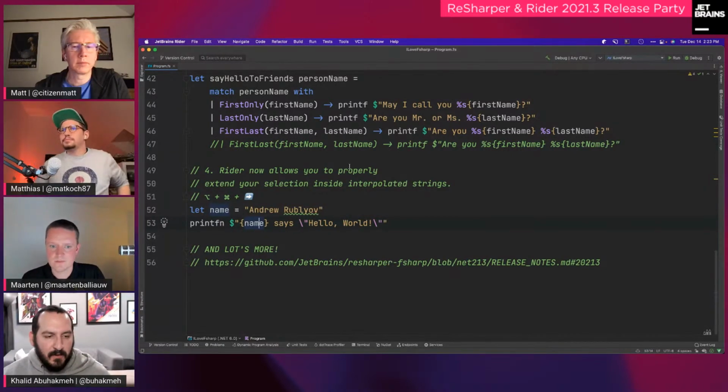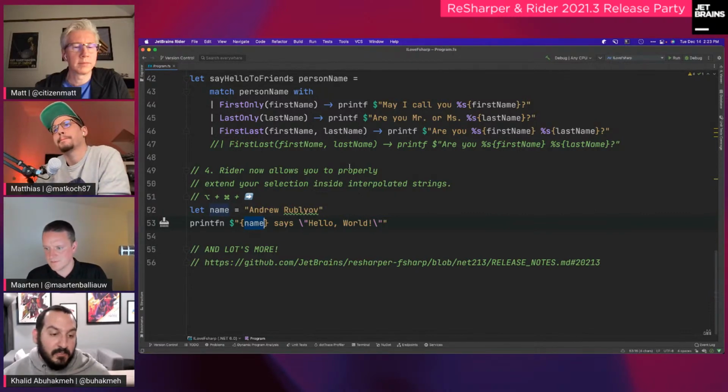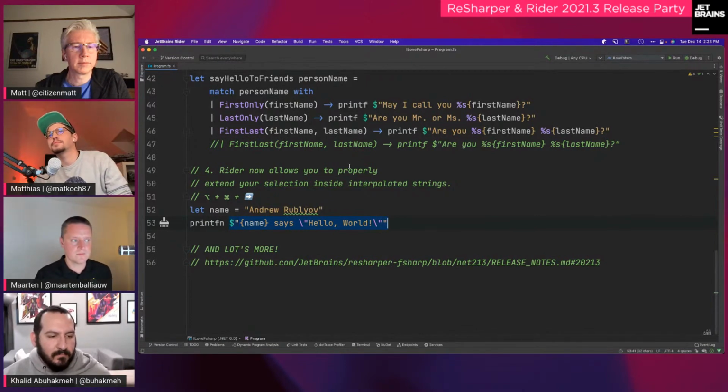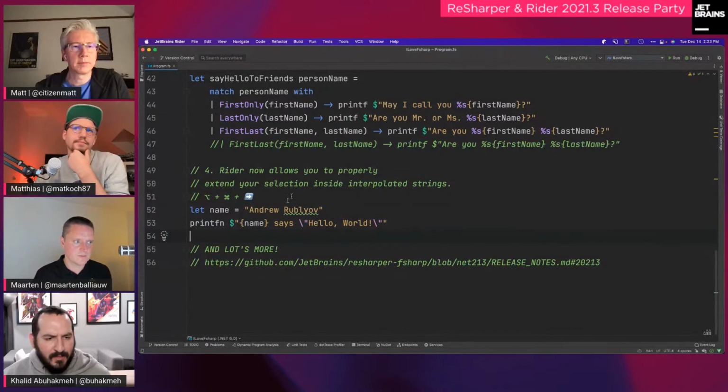So here I have name selected. If I expand the selection, it'll select name, then it'll select the braces with name, and then it'll select the entire string contents, and then it'll select the entire interpolated string.